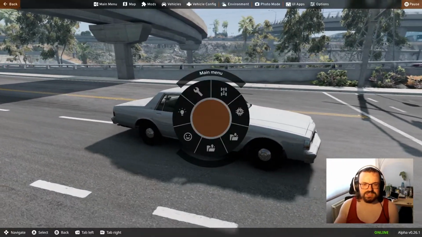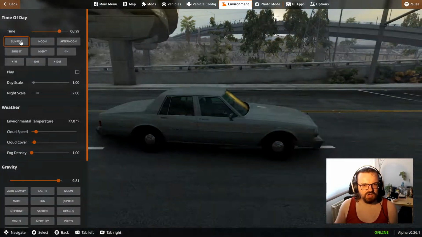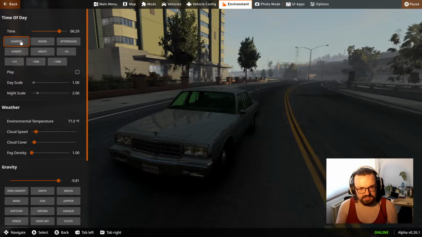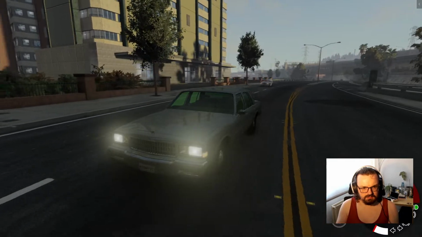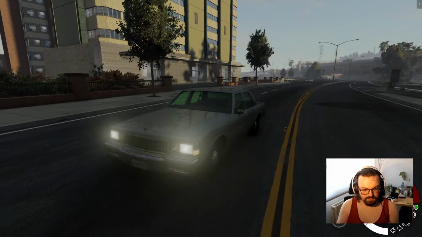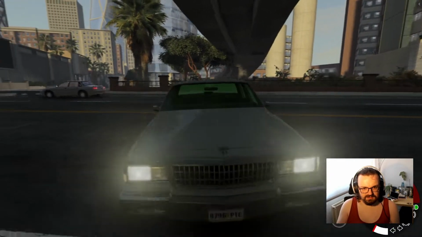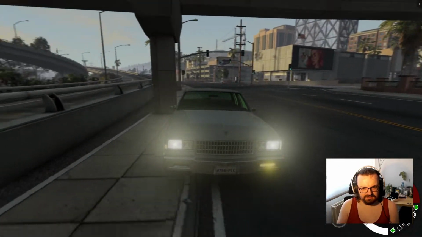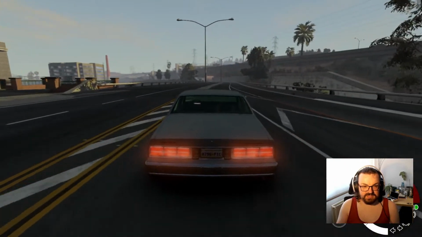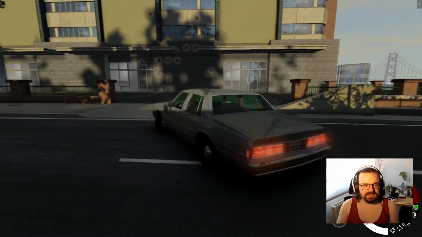Oh, you can change the time of day. Nighttime doesn't look very good, I have to say. But sunrise looks all right. Yeah, you can turn on the lights. There we go. You can put on the high beams as well. We'll turn them off. Oh, you can put on the blinkers, and they'll turn off automatically if they know you've turned. This is actually quite a nice time of day. I'm gonna use this time of day to see what a crash looks like, and then I'll end the video.